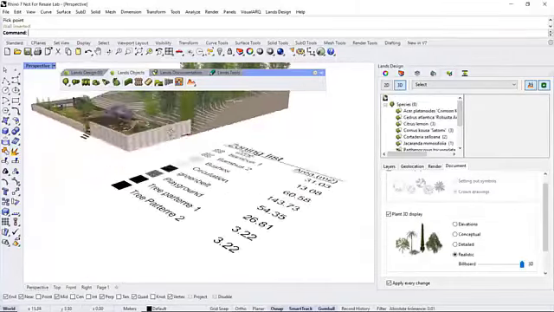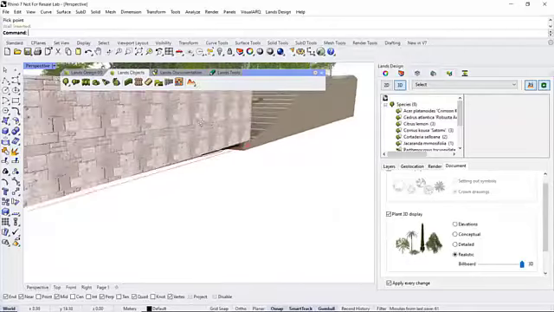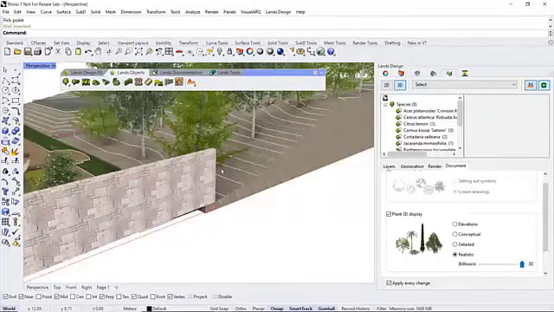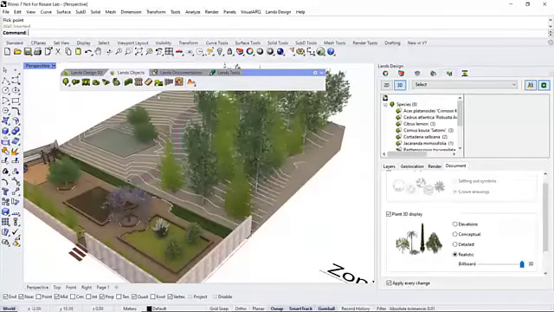Just notice that this wall is being adjusted to the terrain because I've got this icon enabled. Actually, I didn't mention that before, but whenever we've got this button enabled, any element that we draw on top of the terrain boundary will be projected on top of it.